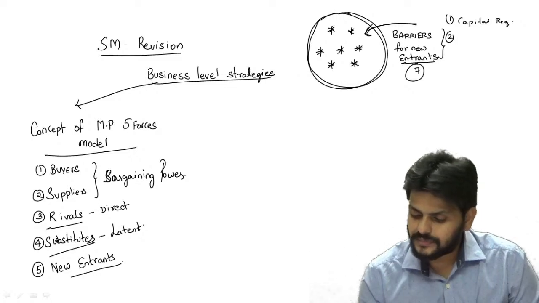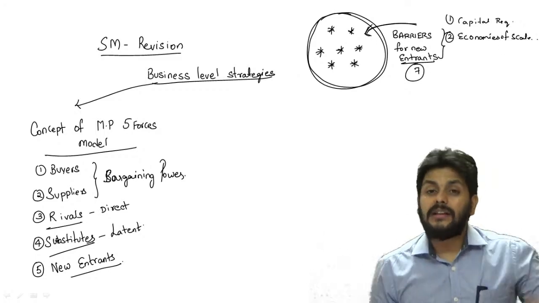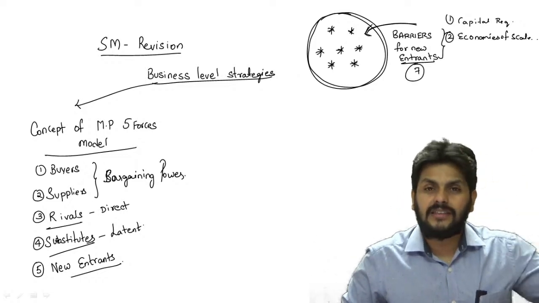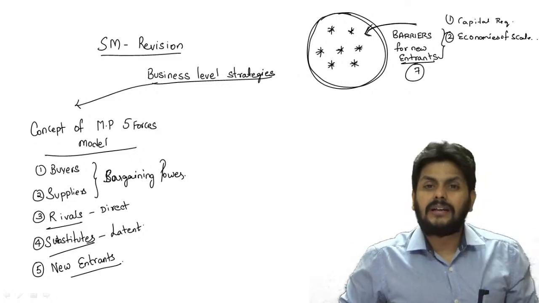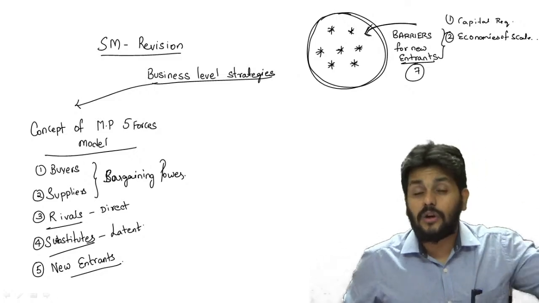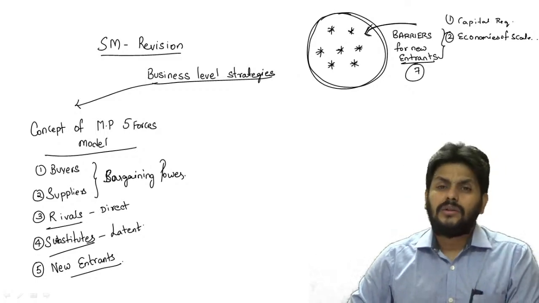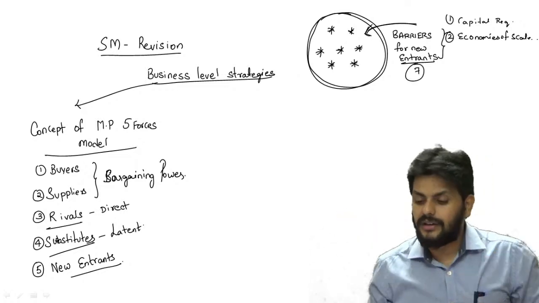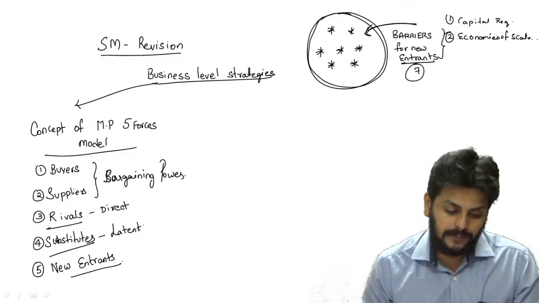Not only that, two, it's called economies of scale. If the incumbent players, whoever are there, are already operating at a scale which you can't dream to achieve in the next 3 years or 5 years, what is the point in you entering the market? Even if you enter, they will have so much advantage with their economies of scale that they will be able to do everything they can, and you will not be able to even get close to them. Then what is the point in entering? If people are already enjoying economies of scale, that is not a very attractive opportunity.